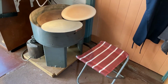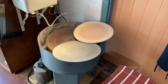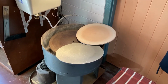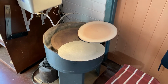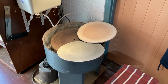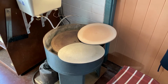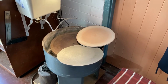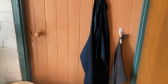Sitting there is a chair I sit on, and sitting on top of the flat lap you can see two magnetic discs. One is a diamond lap, the one on the bottom, and the one above that is a felt lap for polishing. Now the diamond laps I have come in different grades. For rough grinding I'm generally using, at the coarsest, a 180 up to a 320 diamond lap. The other thing you can see here, same thing, I've got an apron there and a rag hanging on the door.